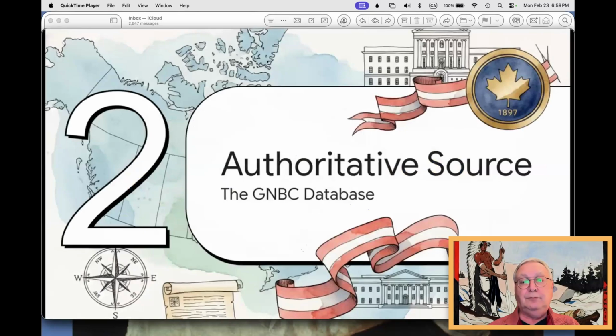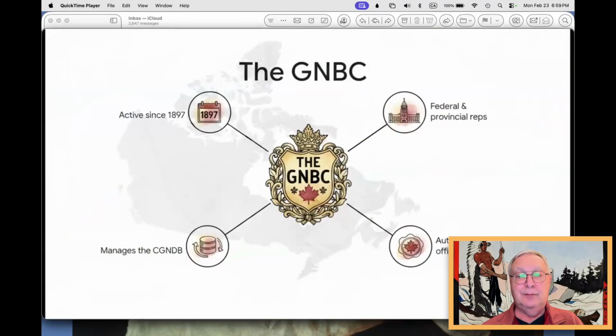Now let's move to the solution. As it turns out, Canada has a single national coordinating body that's responsible for all standards and policies on place names. This is the Geographical Names Board of Canada, or GNBC. The GNBC structure is what gives it its authority. It's made up of representatives from all federal, provincial, and territorial bodies. This means every name they authorize is official. This centralized authority is exactly what we need to ensure the data is high quality and reliable.